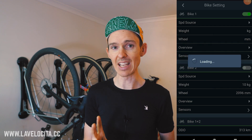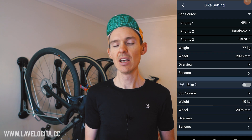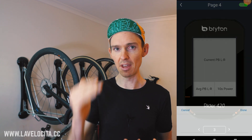The second annoyance is that there are only two bike profile options in the device and the data pages are not saved to those bikes — they're global no matter what bike you're on. That's annoying because I have different bikes with different sensors and different riding applications. Going from a road bike with a power meter to a gravel bike with just a heart rate monitor means either changing fields or dealing with dead fields. A third annoyance is that the field proportions are kind of weird and you don't get a choice to change them.